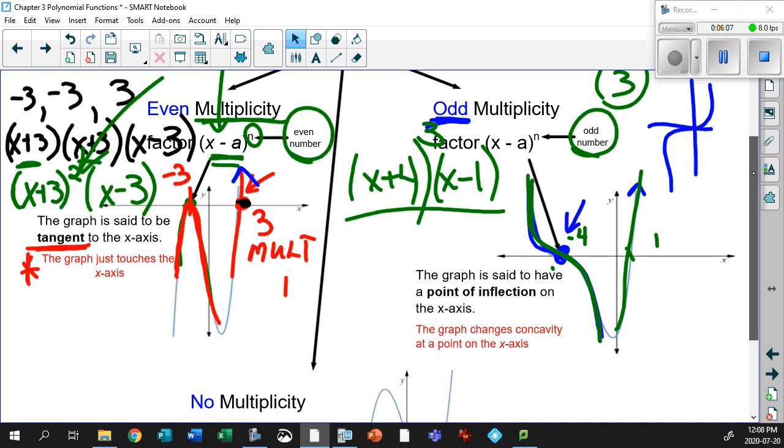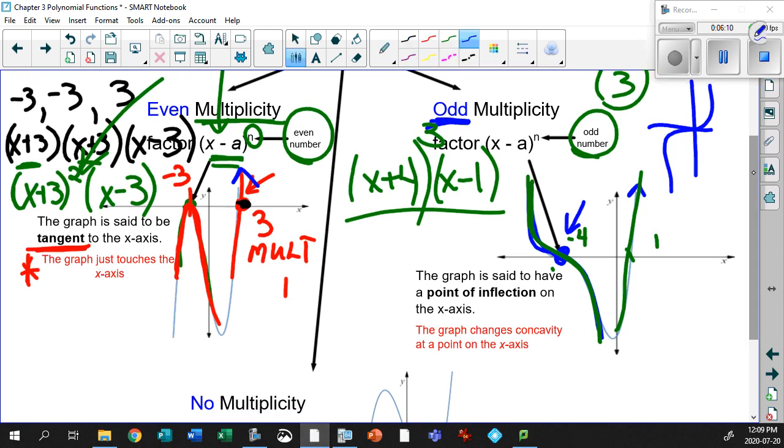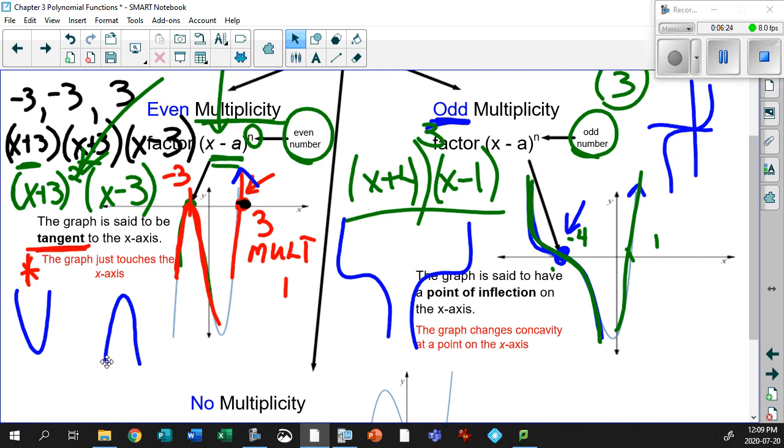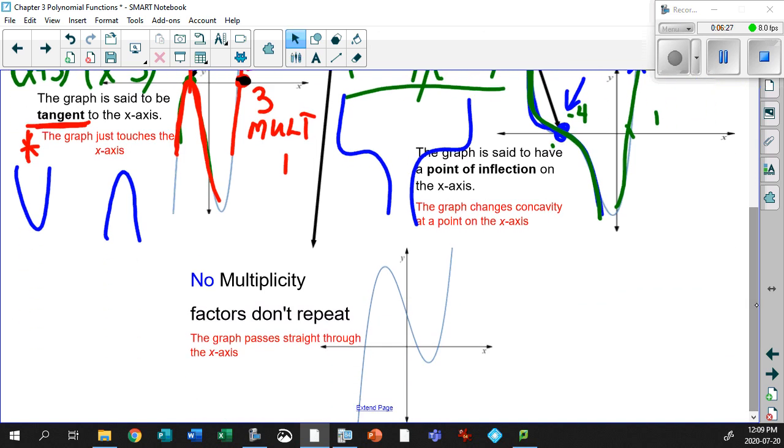Let's go to this one now. So if we got an even multiplicity, we've got that parabola shape, right? If we got an odd multiplicity, we of course have that S shape that looks like that. Now the parabola could be either opening up or opening down. This S shape could be either direction, okay? But what if you have no multiplicity at all? Well, we've been doing ones like that. No multiplicity at all. Looks like it just cuts through the x-axis at a beautiful spot. There's no tangential line, okay? There's no tangent like over here. And there's no intersect that looks like an S curve to it at all, okay? So, cool. Let's put this into play right away.